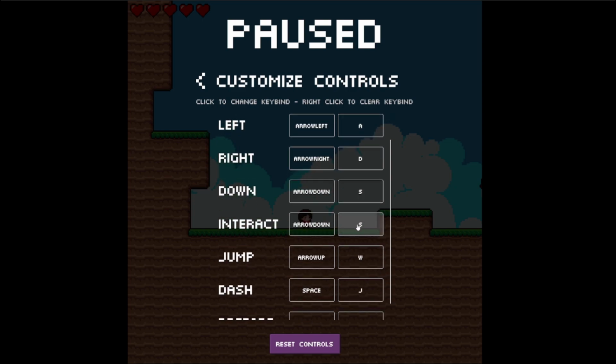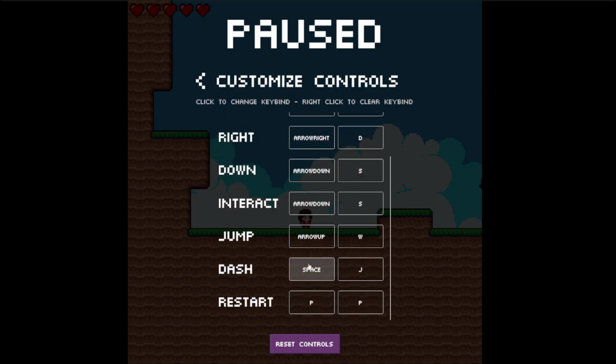But nothing crazy there. Interact is how you're going to open up doors. So we've got down arrow or S, there you go. Down button works as well for that. And then jump, which is arrow up, and then dash, which is space. Dash is kind of a unique item for this particular platformer. It's not done in a lot of other games. It is something that is found in games like Celeste, but it's not traditional for platformers, so it does take getting a little bit used to. We'll talk about that in a second.